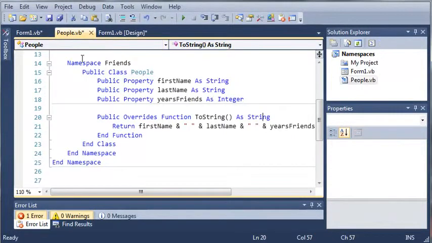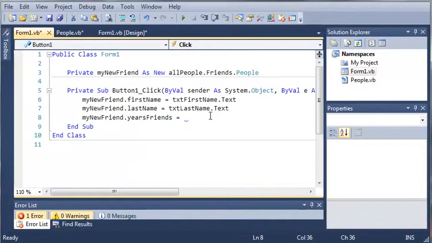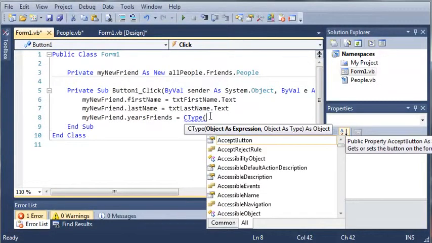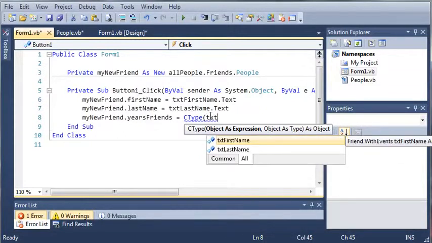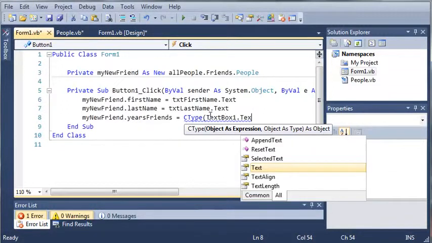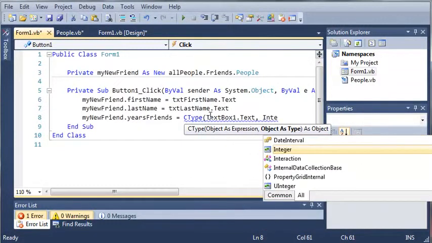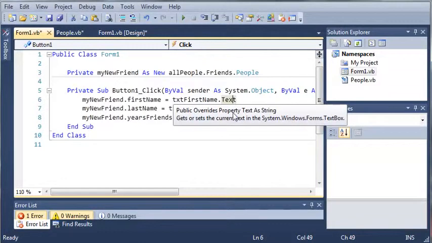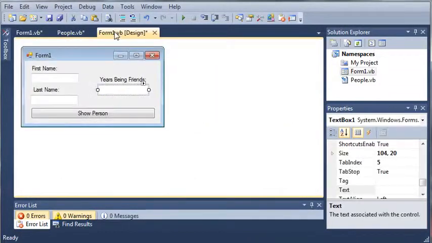So we'll type CType, and for our first argument it's going to be the object. So we're going to use TextBox1.Text, and we want to convert that to an integer. And TextBox1.Text is this right here because we didn't actually rename it.